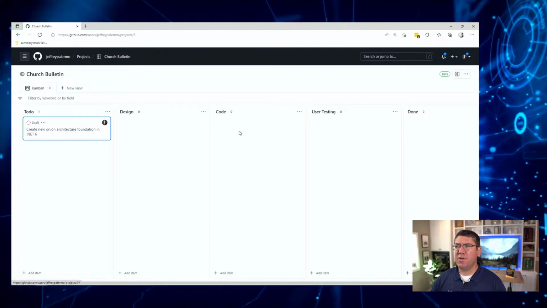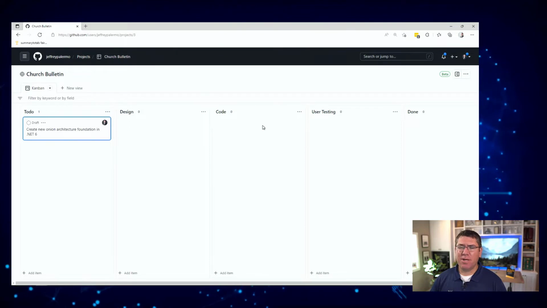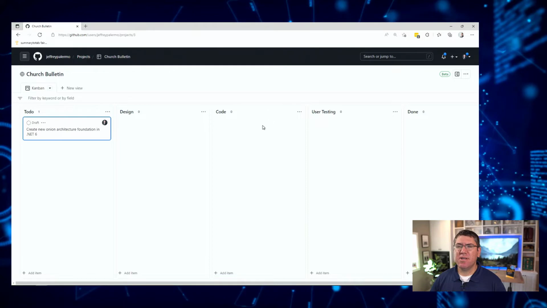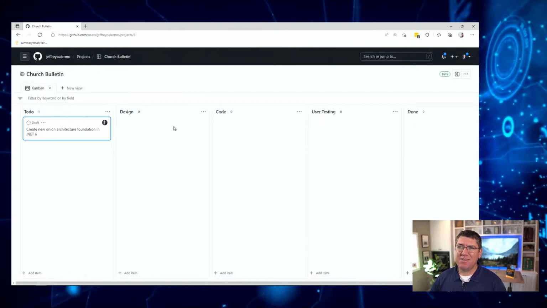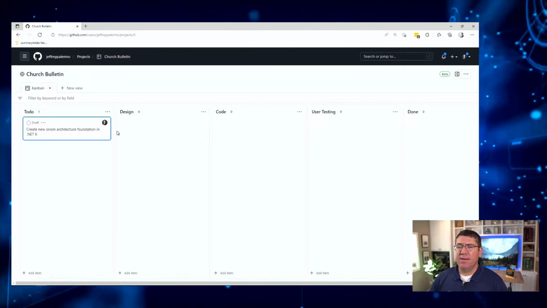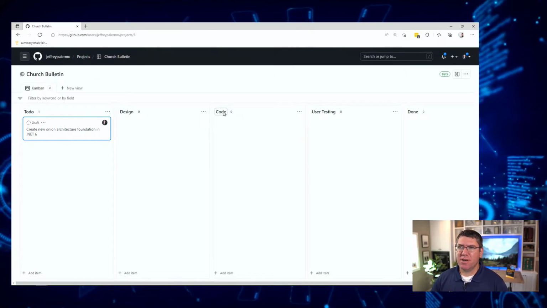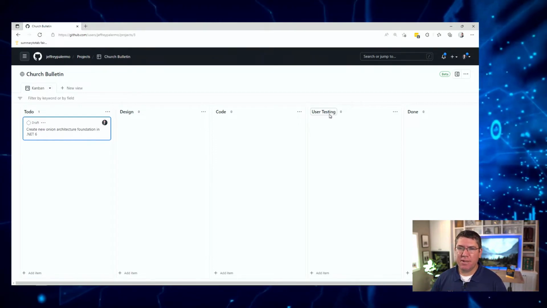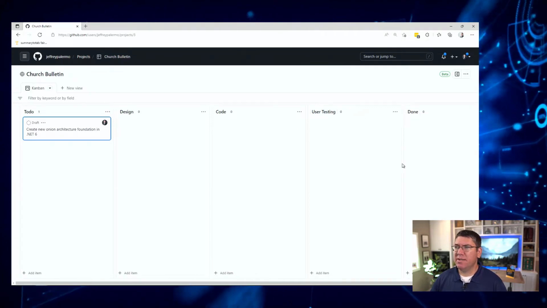We have a Kanban view. I don't have a full team-based Kanban board with different people doing the three different types of design decisions, and then internal team testing, user testing, and preparing for release. I've just got a five-stage board right here. To do is basically an idea. Design is where I'm thinking about how I'm going to do it and making design decisions. Coding is actually working on the code. User testing is where I have a build and I'm putting it through its paces, or somebody else could be putting it through its paces. And done is done.